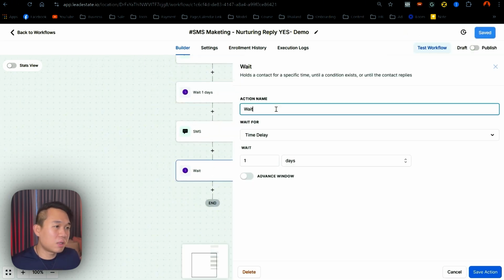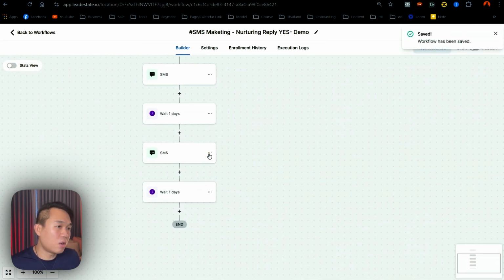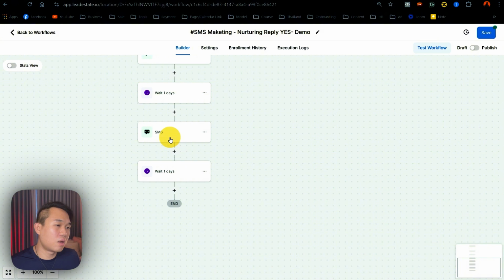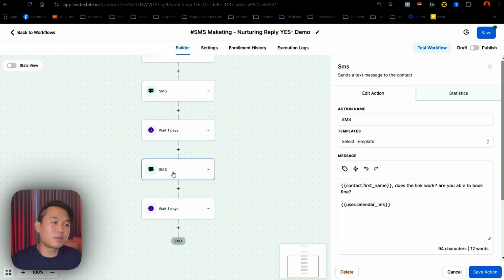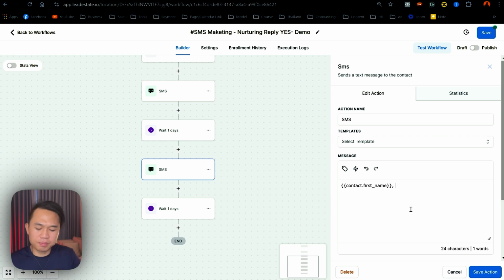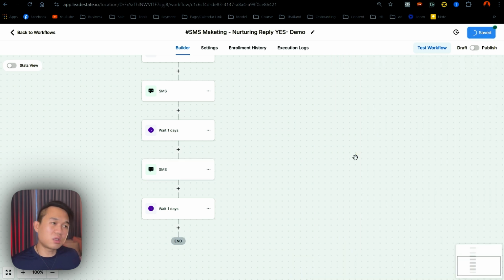All right, I'm gonna be naming this properly so I don't have to repeat it. Save. And then again we can repeat this step, copy action from here, and the third one, again, you guys need to understand that if they reply on the first or second message, they would not get this third message. We're just writing it as a follow-up, okay? You want to keep in mind that whoever is reading this hasn't responded yet. I could just be repetitive here. I can say, are you there? Contact first name. I would not even use contact first name at this stage because we've been using it quite a lot. Are you there? Dot. And yeah, I would just leave it as that.